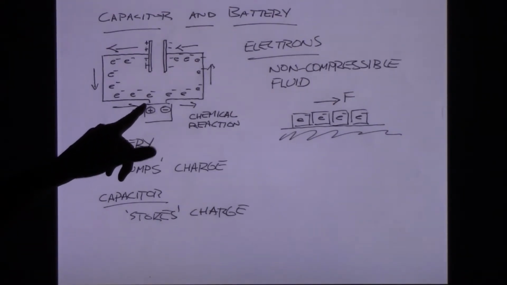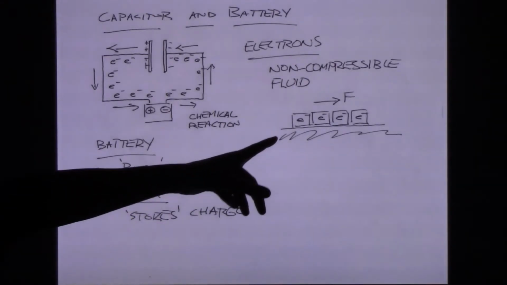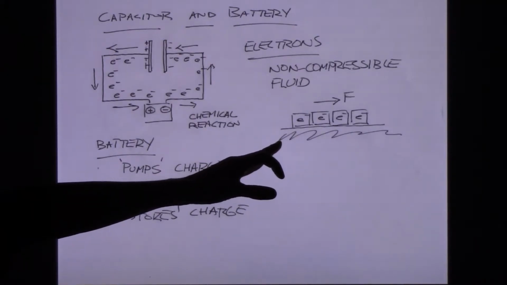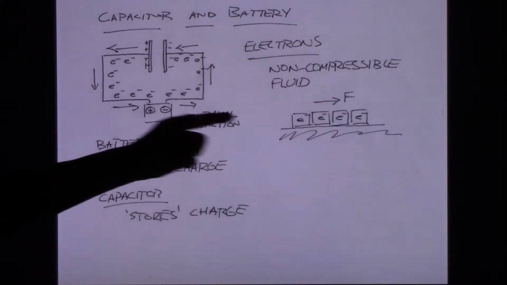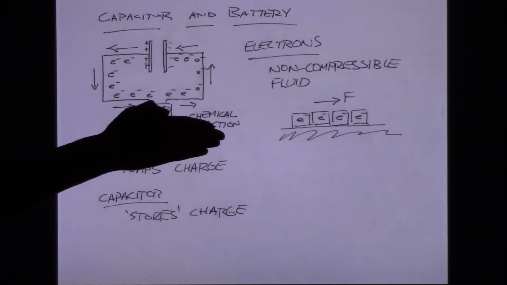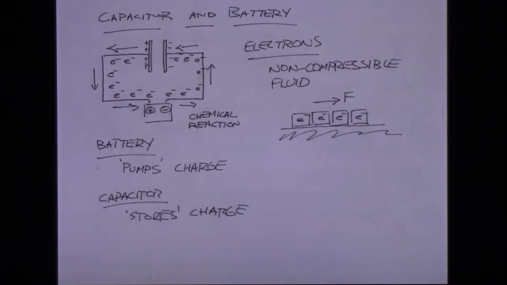So what happens is this. Even before we close the switch on a circuit and charge this capacitor, electrons are everywhere. And the electrons are bumped up against other electrons. You could think of them as a bunch of electron blocks. If I push on one electron, it immediately repels all the other electrons. So I can't really push on one electron without having all the other electrons experience some kind of force. What the battery provides is that force. All the electrons are lined up through the circuit, and when the battery starts pushing on the electrons, it draws electrons in from this plate, and it places electrons on this other plate.